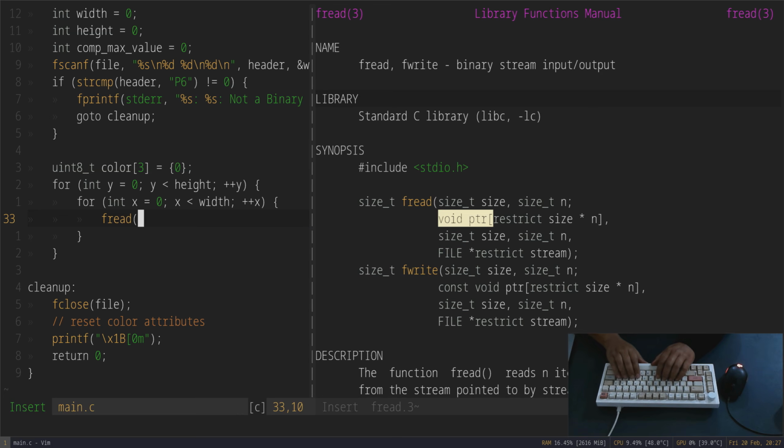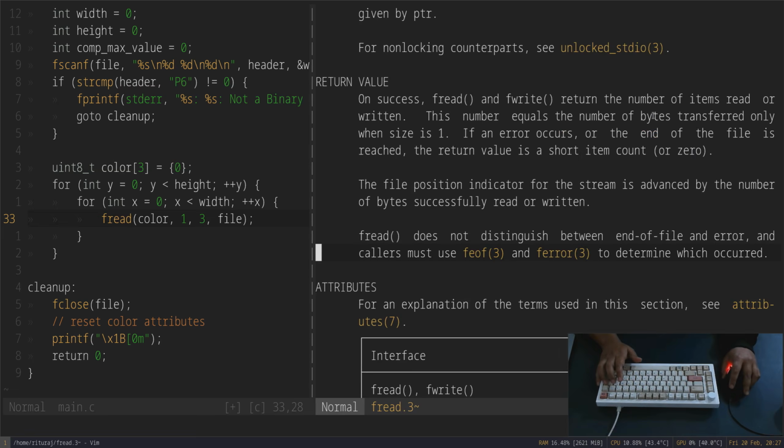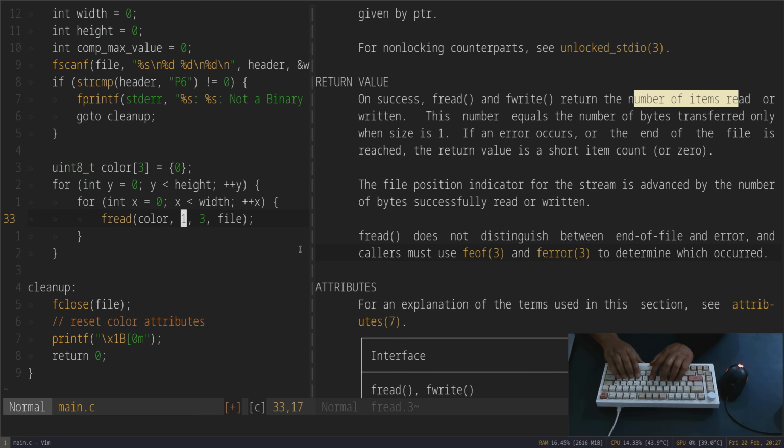Then you have to say that this is color, size is 1 byte, but then there are 3 items, and then the stream is file. And this should give us the return value, which is the number of items read, so this should ideally be 3. So if this is not 3, we want to stop.